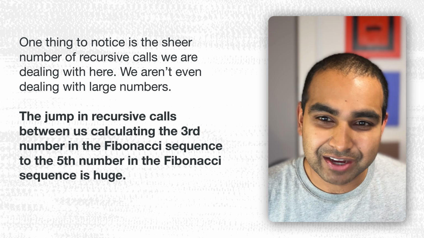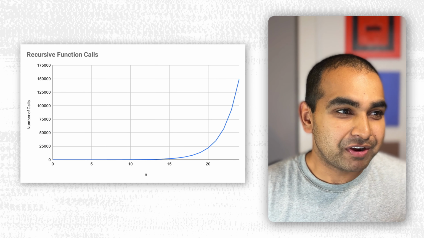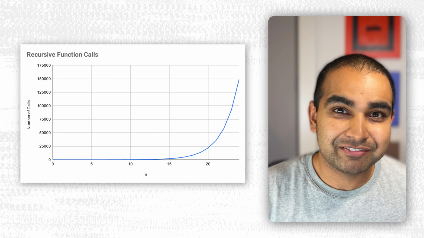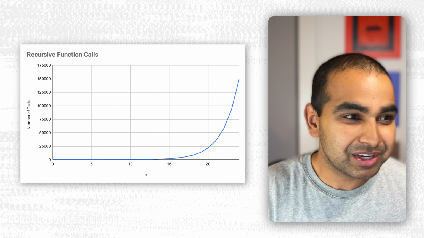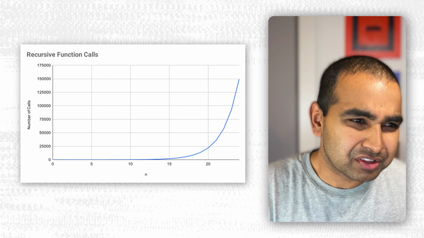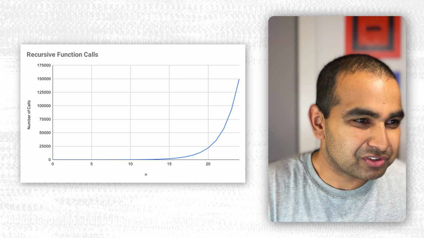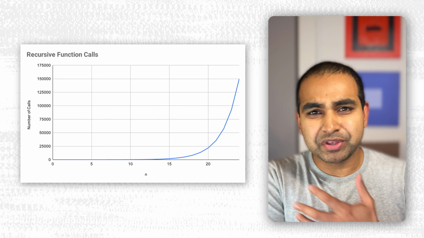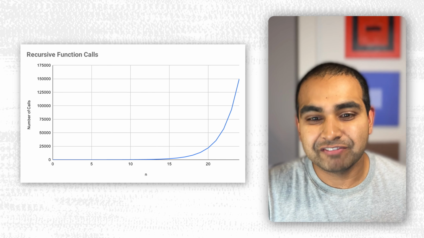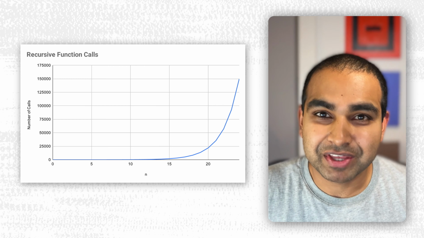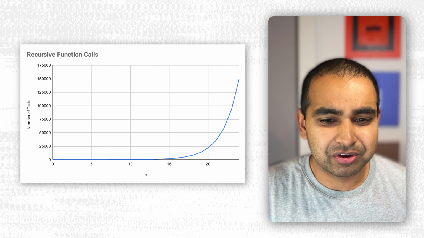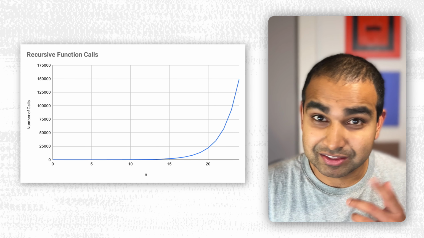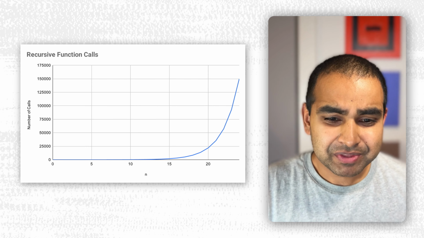And if we actually were to calculate that out, where we plot the number of function calls for the value of n, or the Fibonacci number we're calculating, notice the growth that you're seeing here, and definitely pay attention to the values on the left side, which is the y-axis. The values go from very small numbers until we get to around 15, and then once we start getting towards 20 and beyond, we're in 25,000, 50,000, 150,000 territory. So for example, I have this calculation in front of me right here: for the 20th number in the Fibonacci sequence, there are 22,000 function calls. And if we just go 4 numbers later to the 24th number, it's a whopping, get this, 150,000 function calls. That's a lot of calls.